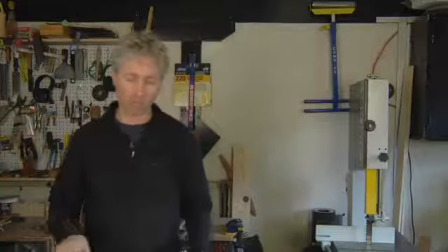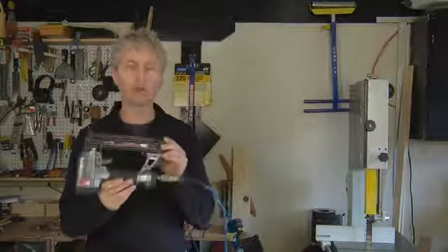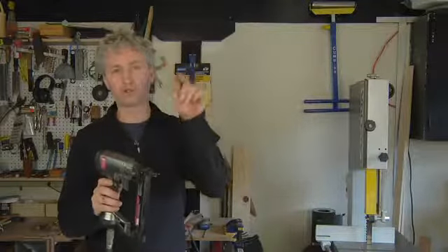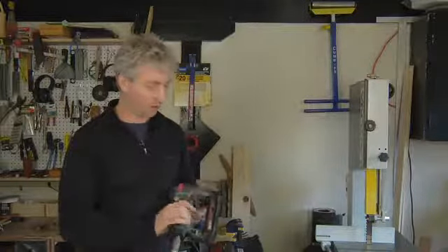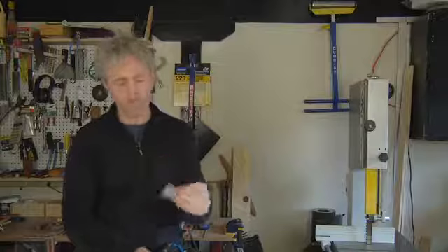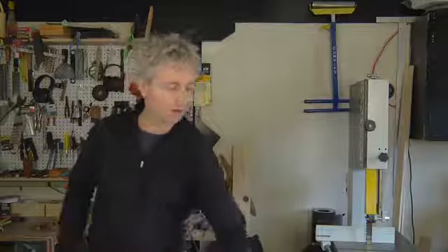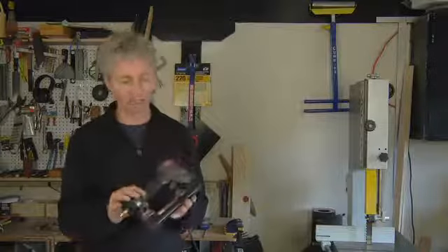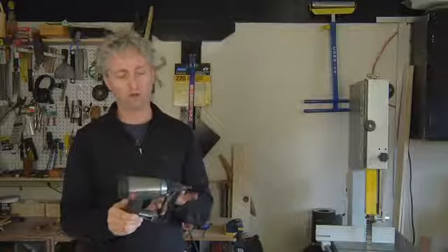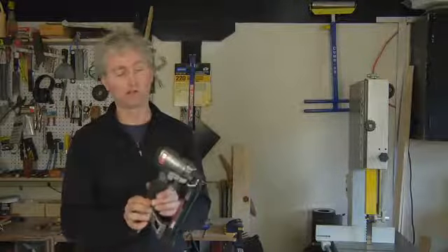That same door trim that you shot in through the drywall with your angled nailer — you want to use an 18 gauge nailer for the wood to wood contact or shooting the trim into the jam. This is a smaller nail; it leaves less of a head, less of a hole, because it's got a smaller head. This shoots up to an inch and a quarter. And here's another handy option — this is a stapler, also an 18 gauge, and for when you can live with a larger hole, like maybe something that's not as visible or something that you're going to fill, you can go ahead and use the stapler.